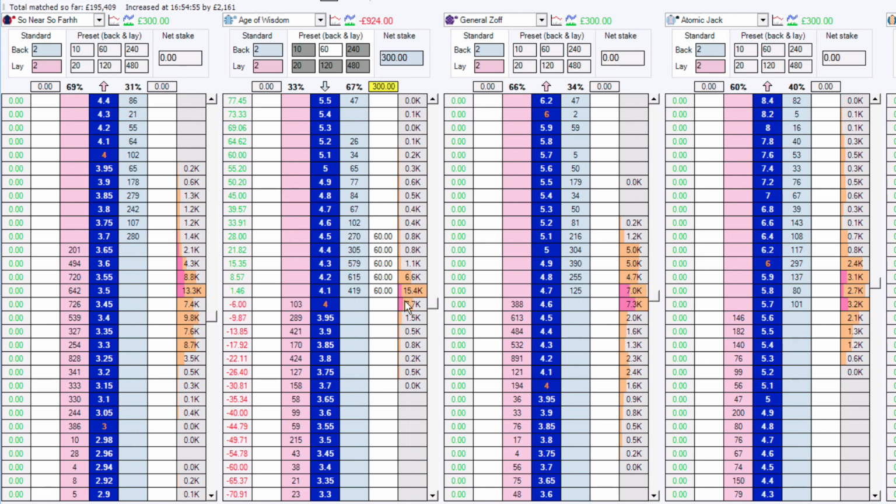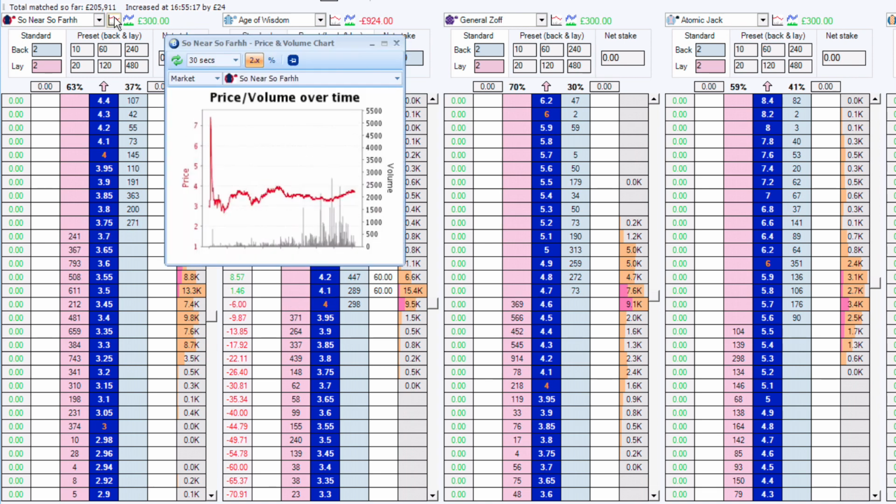And you can see there's been very little activity outside of 4 and 4.1. So we really need to see the favorite coming back in again to help close our position. We've still got about 5 minutes left in this market for that to occur. So with the favorite drifting, we'll have a look at the chart, because I know what I would expect in this market.